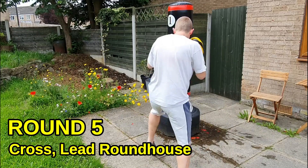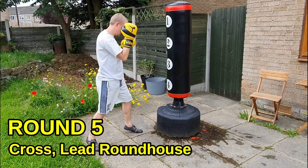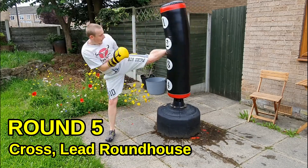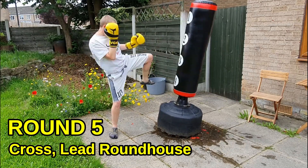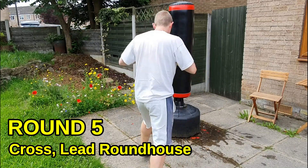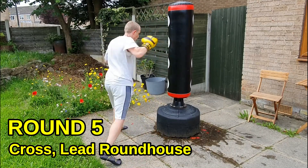Some people think you can't start with a cross, but it's not that much slower than a jab — just keep your guard up while you do it, or time it. In a fight you might be slipping, you might dodge something, and just feel the timing is right to throw that cross down the middle. It's a heavy shot so they have to respect it — if they don't, you'll land a free punch. You win either way. Tight guard when you start, punch down the middle, pull back to the kick — body weight into both shots.